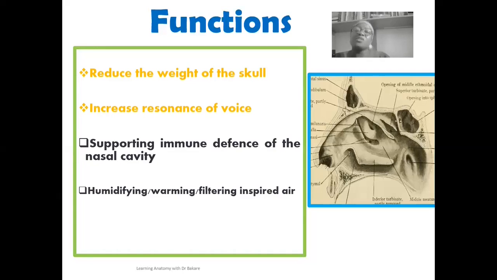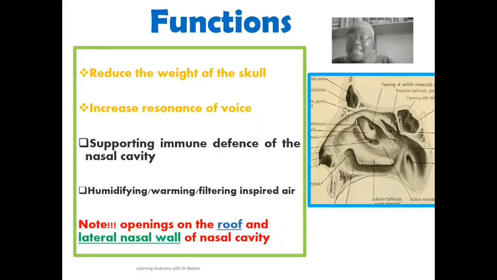And also because we stated in our previous slide that they are lined by respiratory epithelium, which is a ciliated pseudostratified columnar type of epithelium, we know that this epithelium has cilia on its free surface, and this of course will help to process the inspired air, because the air that is coming from the external environment is not just pushed down the respiratory tract like that. This air needs to be processed and conditioned into the type that the respiratory tract can accommodate.